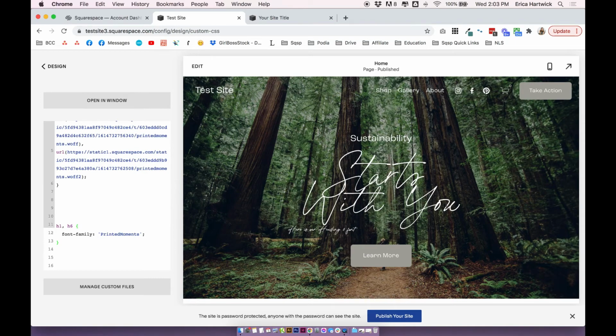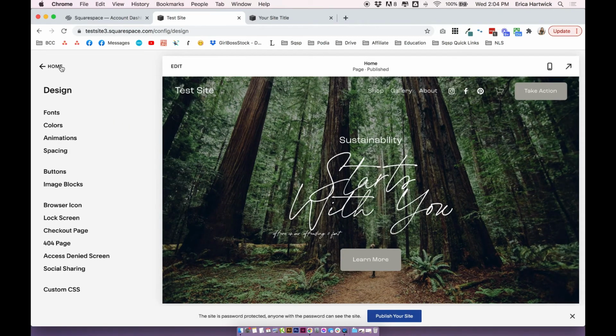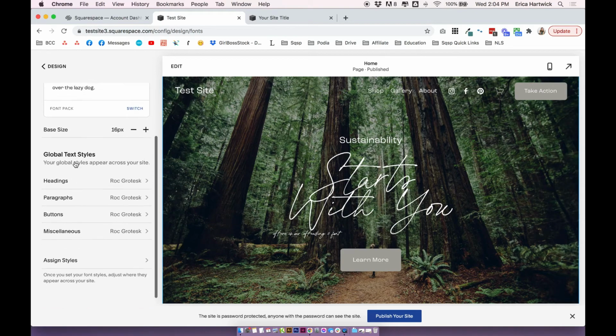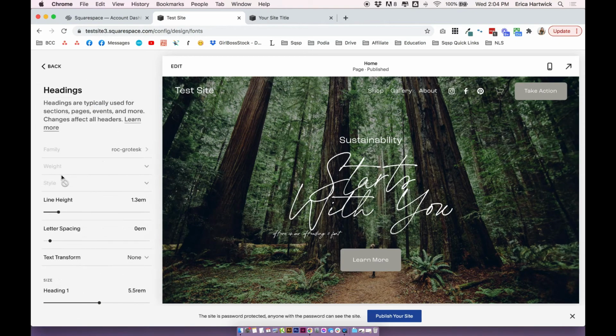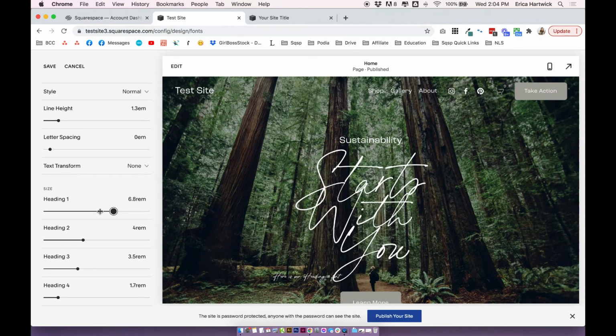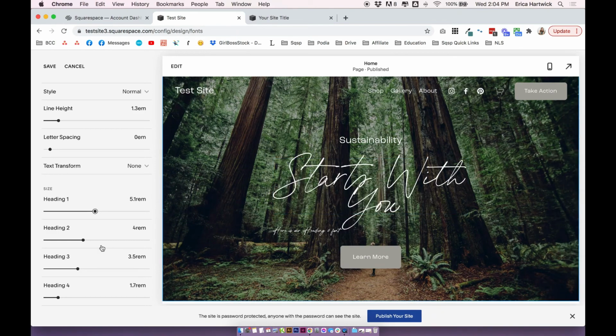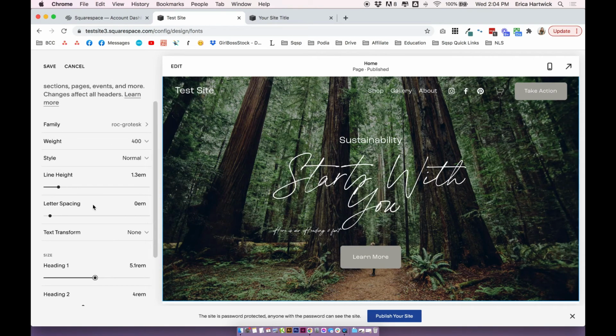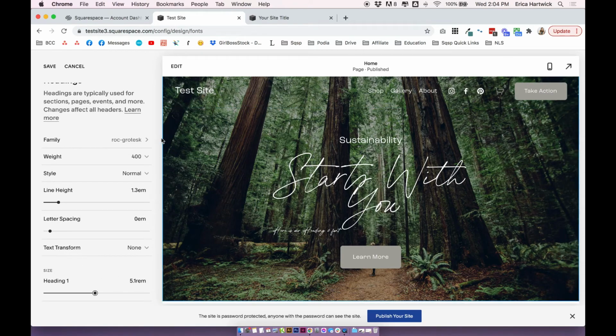This actually looks pretty good, but I will show you how I would adjust the H1, H2, H3, and H4. So you can actually just use the built-in settings to adjust these. If you come to Fonts, Headings, and if you scroll down, you'll see you have your 1, 2, 3, and 4 in here. So you can see if I adjust the heading 1 size, it's going to adjust heading 1 just like normal, and all of the settings will be the same as well. But just remember that the heading settings are universal.